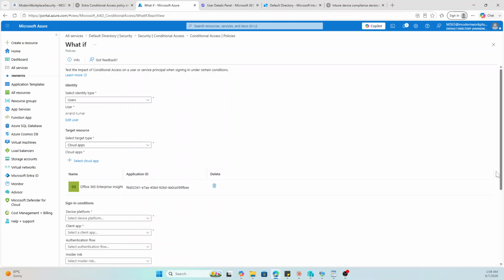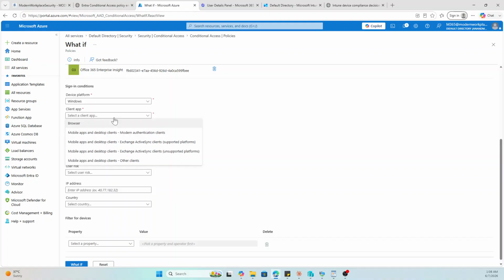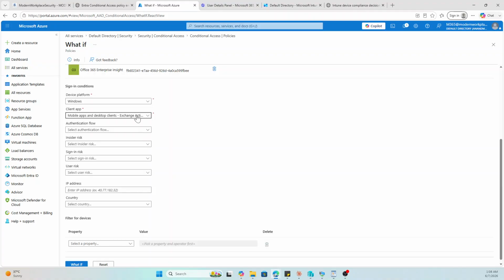Let's say this particular application, and we can say which platform the user is using. For example, I'm using Windows. The client app is the desktop client. Modern authentication flow, none. Insider risk, moderate.